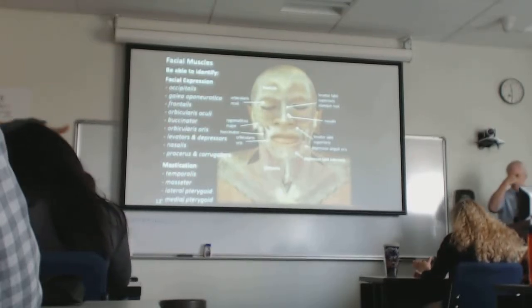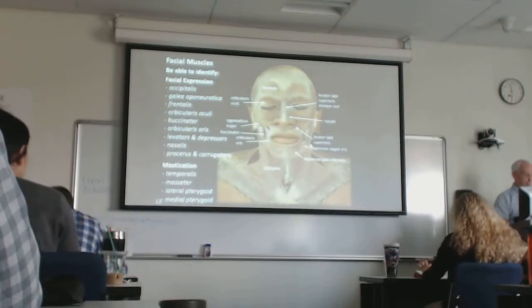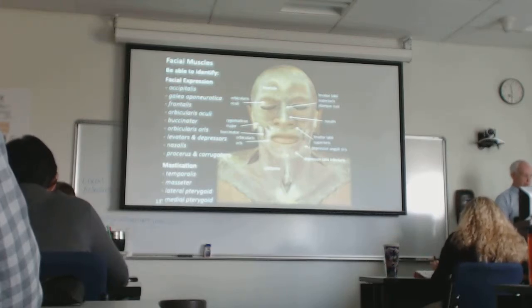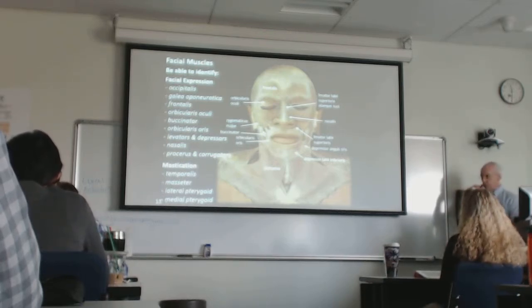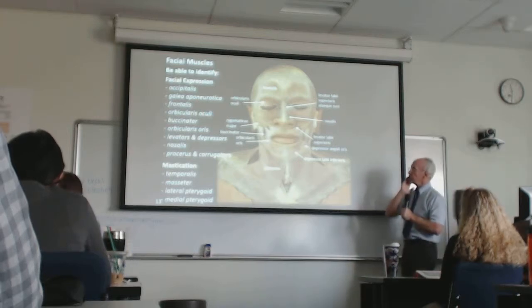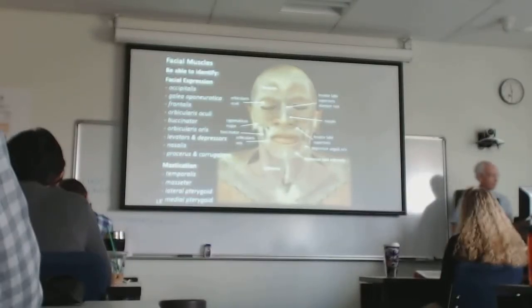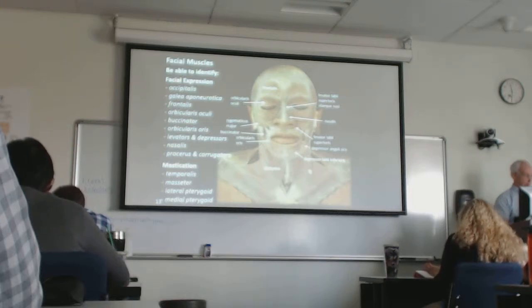Nasalis retracts the nares there. We talked about the levators elevating the lips and the depressors pulling down on the lips. That's the general function. There's a mentalis as well down here. And we'll look at a picture of the risorius in just a moment. The buccinator is deep in there. The buccinator is a very thin muscle in the wall of the cheek that helps you keep your cheek against your food when you're chewing. And then there's that platysma, much more graceful than in the prior image.